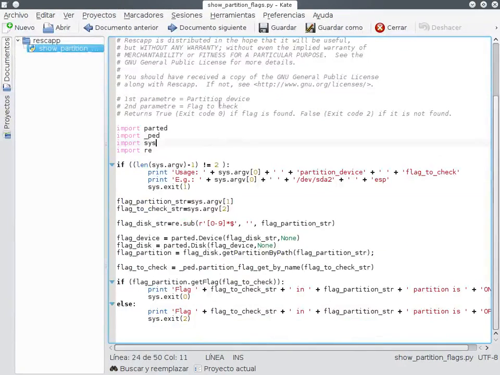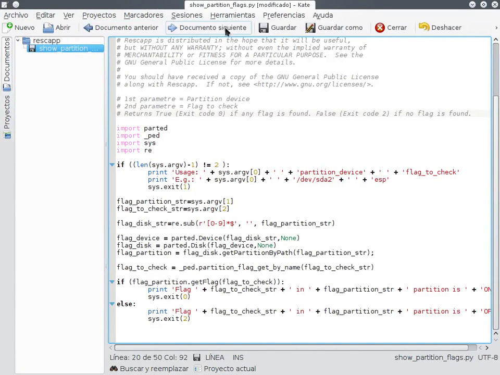The first parameter is the partition device. This is going to return 0 if any flag is found. If false, exit to I don't know, if no flag is found.